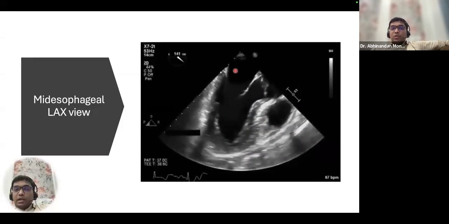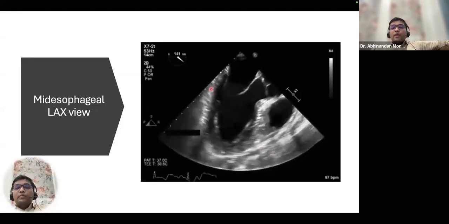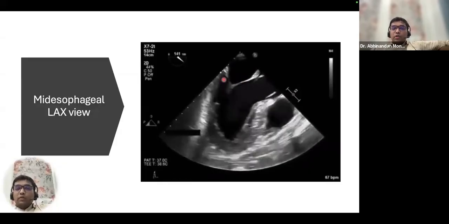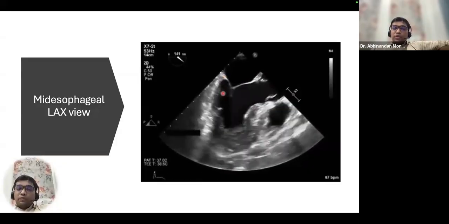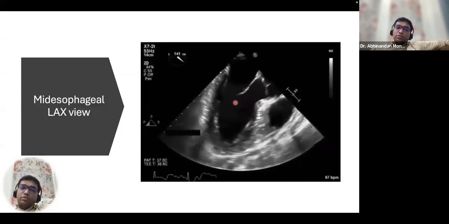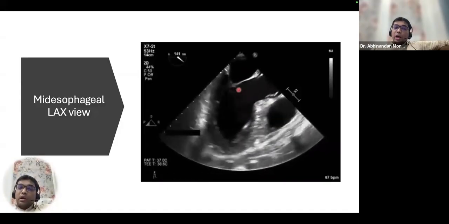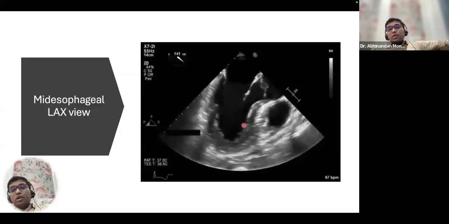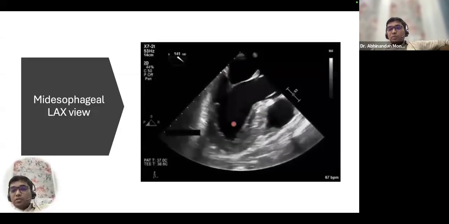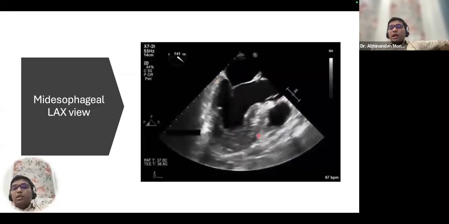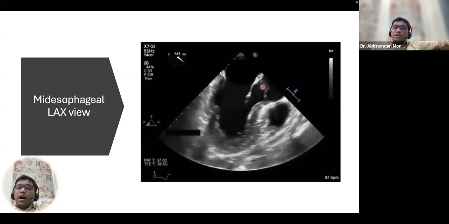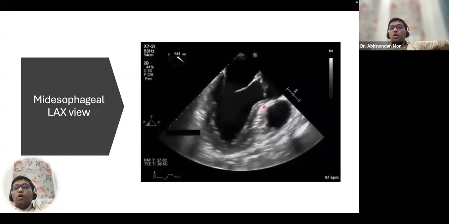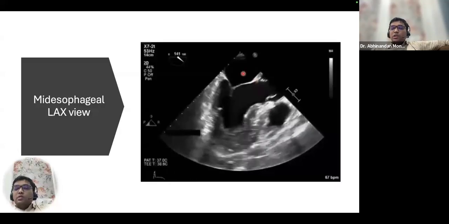Any particular continuous wave Doppler and or pulse wave Doppler, whatever you are putting, it is the best view to put through this valve. So actually this is a view for your mitral valve. So that is why the center of the image will be formed by this mitral valve. So whenever you get this kind of image and you are asked what is the view, always see what is the center of the image being formed.